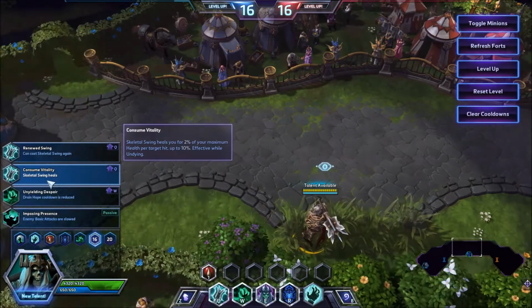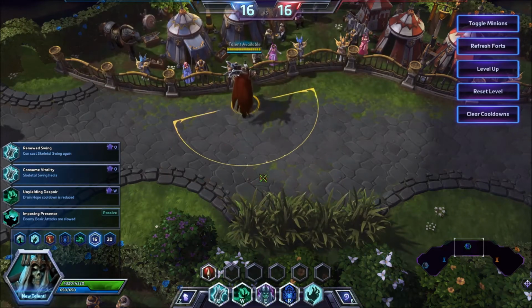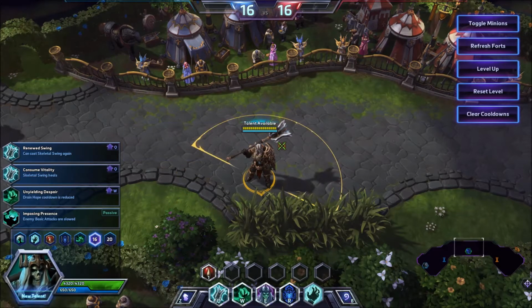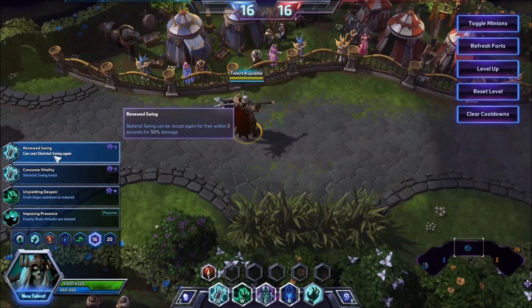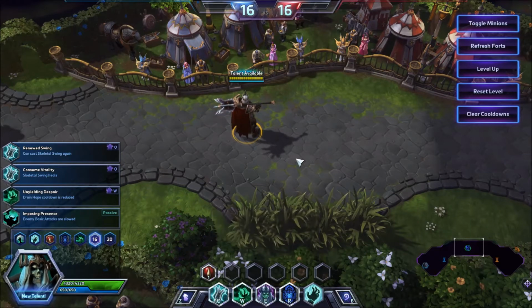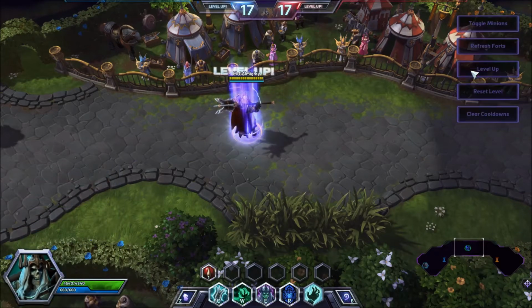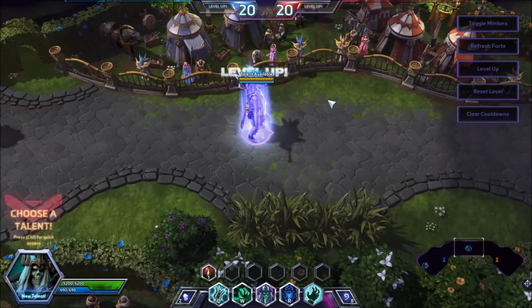At level 16, my favourite one is Consume Vitality. Either way, because of the arc of this spell, you can hit a lot of things, and it is 10% per target hit, so you can farm off of minions and mercenaries and stuff like that if you really want to. The only other one you can really go for is Renewed Swing if you're just slowing people down all the time, because you get the slow again. So if you want to slow people down and then slow people down again, if for some reason your team needs incredible peel, go for Renewed Swing. If you are in doubt, go for Consume Vitality. It's very nice.